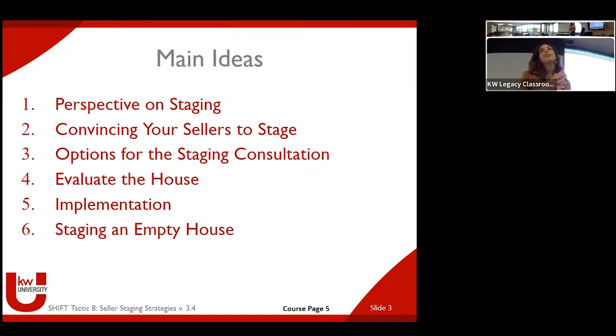Staging also helps enhance your reputation as an agent. You guys have a brand, and your team wants to uphold a certain standard. When you've got your picture and your name out on that yard sign, you want the product they're walking into inside to look fabulous. And that's where the staging piece comes in as well.